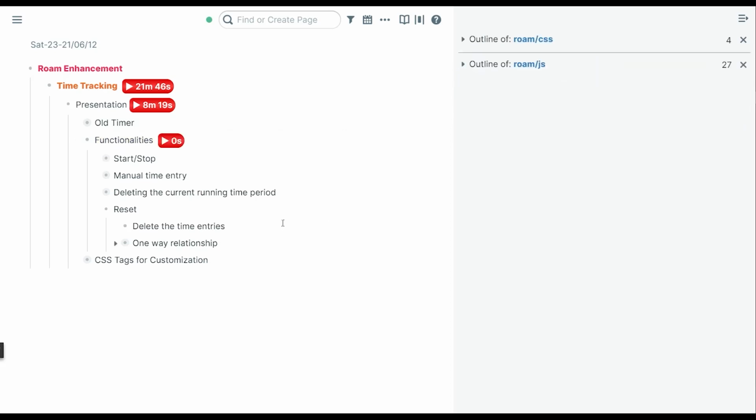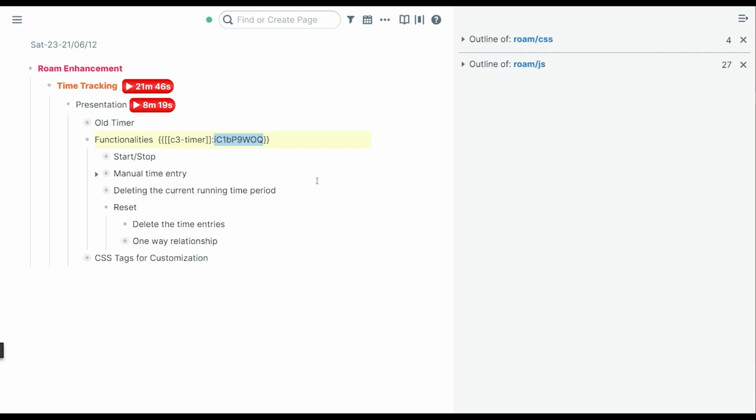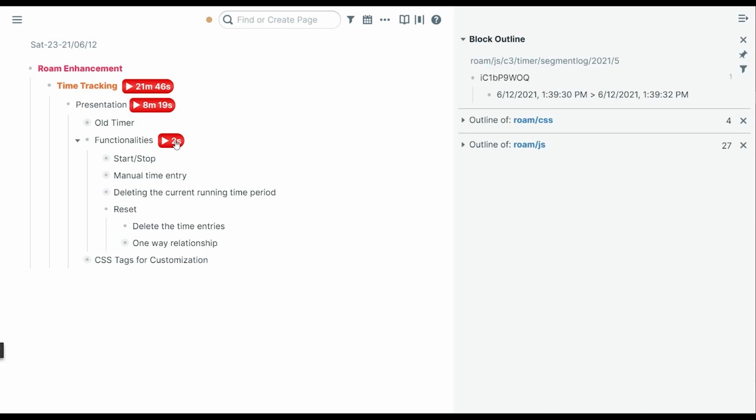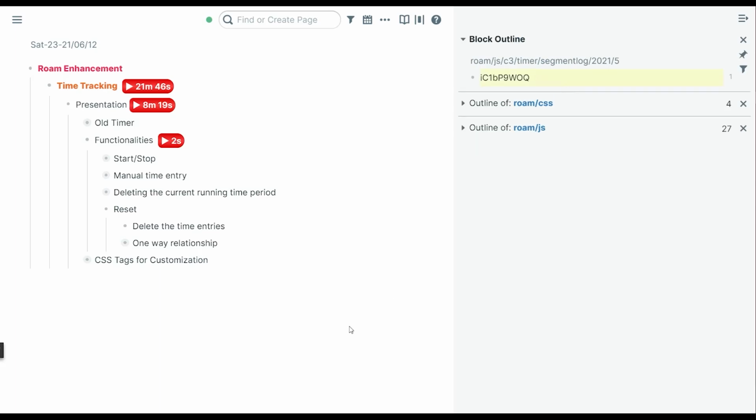And you see that if I delete this, this is Roam's default behavior. Whenever you delete a block, each reference to that block is replaced by the string of that block. So this is the correct behavior. So then you need to manually delete this. Because of that, it's better to just remove the time entry. So again, I start this, shift click, and remove this. Okay, and then I refresh the timer. It's zero right now.